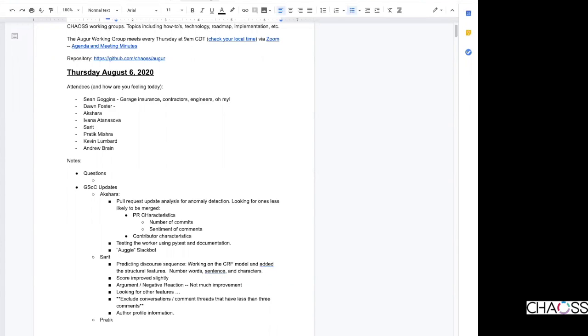But I think when there will be a meeting tomorrow with Jonah for the Augur configuration, then I think it would be more clear. And looking to improve the models by analyzing that feedback, either false positive or true positive, like that.